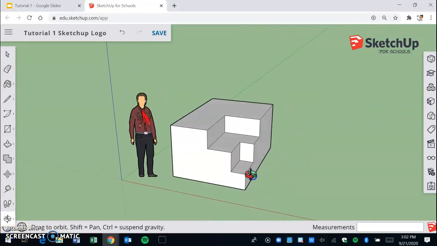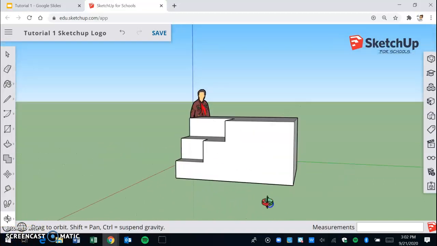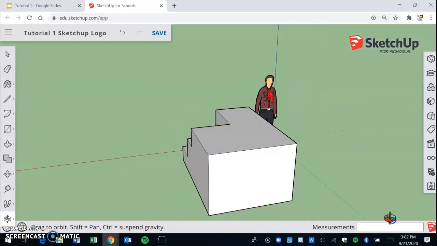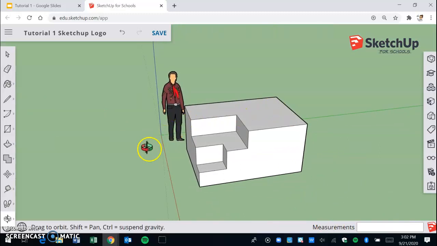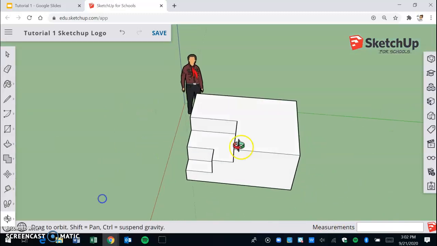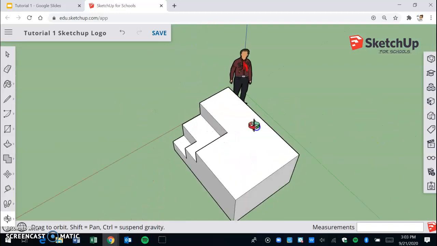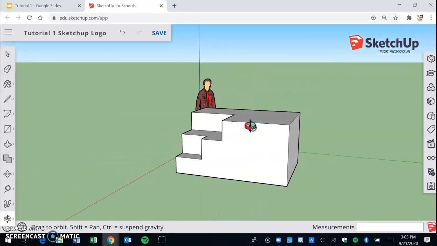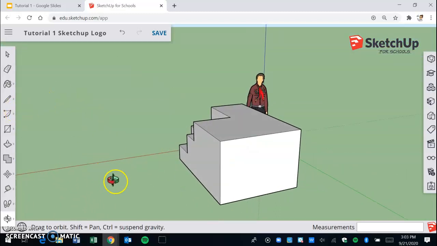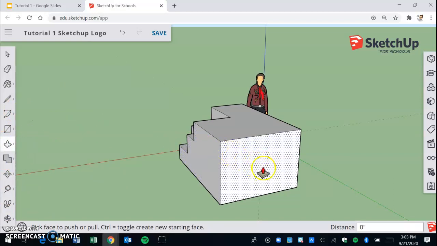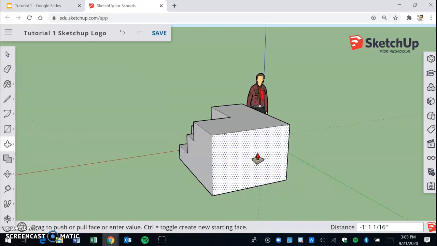If you move your screen around with the orbit function and you're like, that logo on the screen kind of looks more of a square and mine looks more of a rectangle, the push-pull tool comes in handy, because if I want to, let's say, push it in a little bit to make it a square, I'm going to use the push-pull tool, and I'm going to highlight the back, and I'm just going to move it in a little bit.